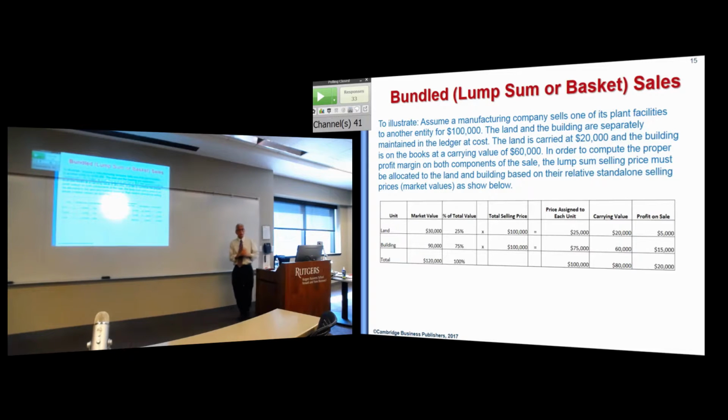If you were going to sell it individually, so for example, Rutgers right now needs to upgrade all of its computer systems because of the acquisition of the hospital and the medical school and everything else. Get a whole new software system for billing, for registration, whatever it may be. Everybody needs to be trained on that. It's a long-term contract, and we need to maintain that system. So we're charging, let's say, $8 million. If we sold them alone, we would have sold the software for $3 million. Training would be $5 million, and the support would be $2 million. So what I want to know is, how do you allocate that to each component, and then what's the journal entry?